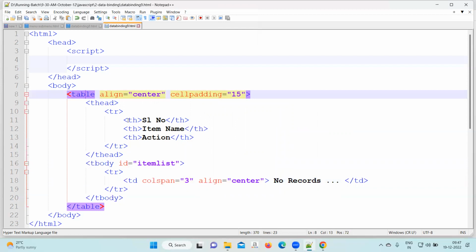This is the structure of the table, but the data will be sent by JavaScript. JavaScript will generate the data, and the data will come from the JavaScript side.